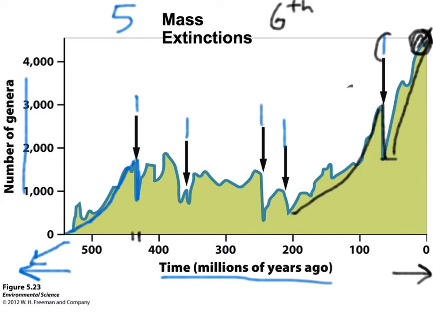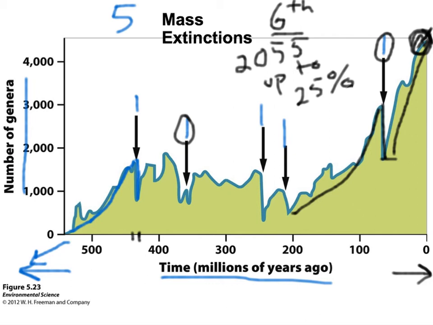All of these, like this extinction right here was due to an asteroid, and I think this one right here was a volcano, etc., natural causes. But now this sixth mass extinction is largely caused by man: loss of habitat, those things that we've talked about. Scientists estimate that by the year, I think it's 2055, we'll lose up to 25% of the species on Earth. Some scientists say lower than that, but up to 25% of species will be lost by the year 2055, and that's an unbelievable number.